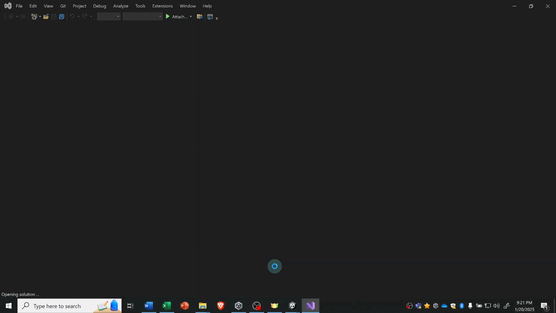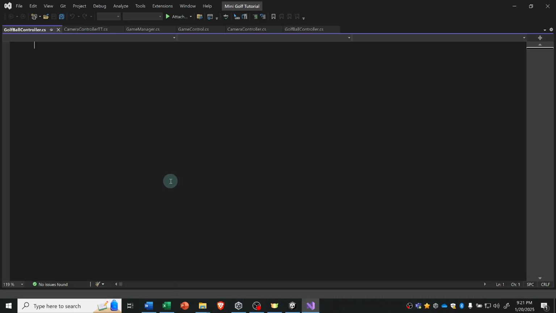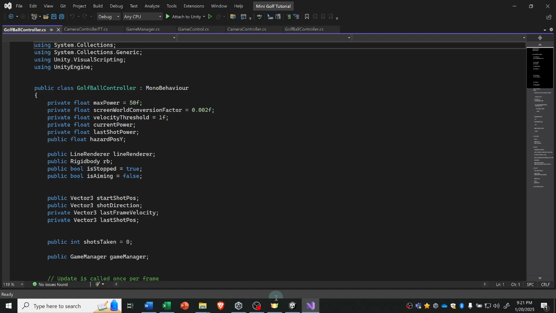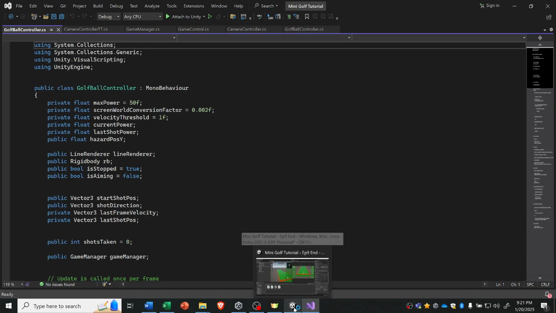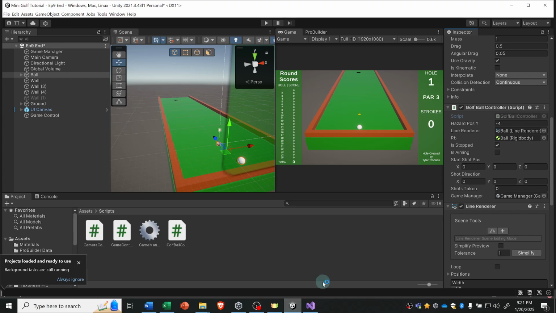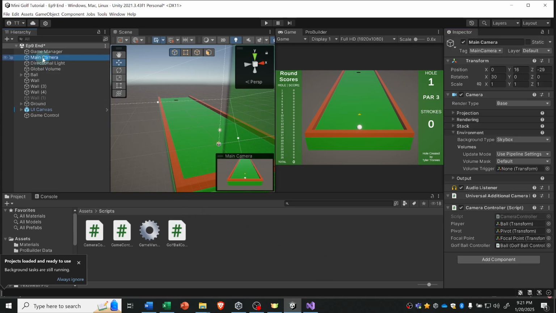Okay, now we're going to quickly set up some public references. First things first, whenever we're doing sound, a quick mini lesson on sound: you need two things. First, you need an audio listener, which is always on the camera. Think of this as your ears. That's how Unity is going to hear sounds in the scene. And right now we have no audio sources, like my mouth or a car or this ball hitting the wall or in the hole.